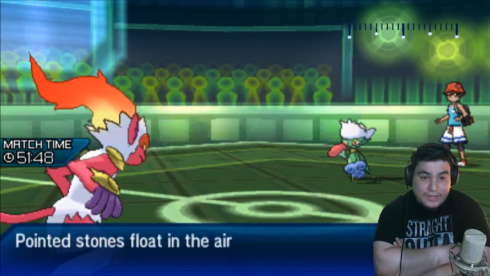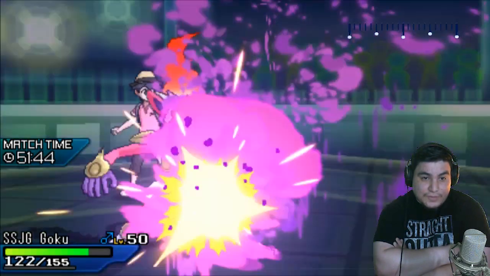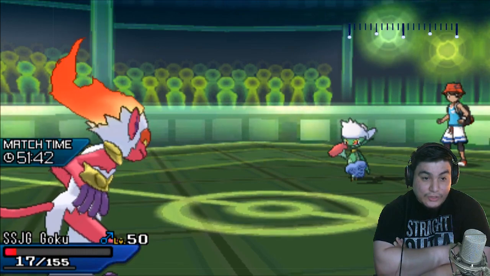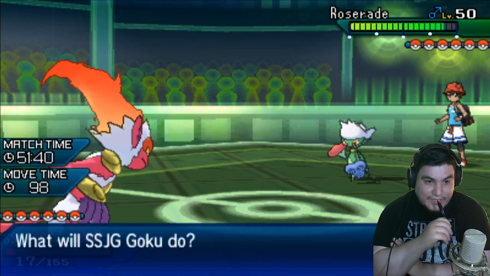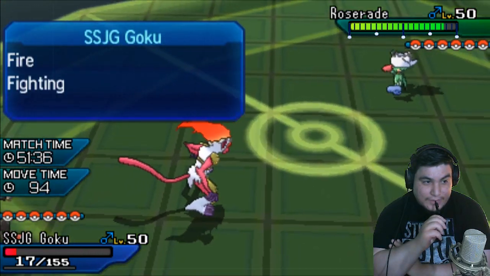Does he just try to hit me or get up a second layer of spike? Toxic Spike. Goes for Sludge Bomb. Interesting. Maybe trying to poison me. Oof, that does a dangerous amount of damage.